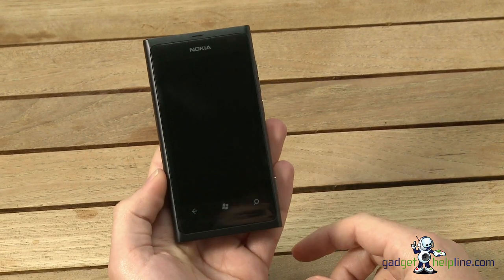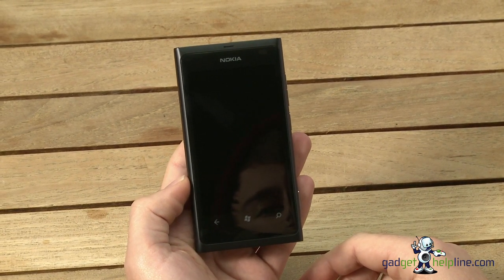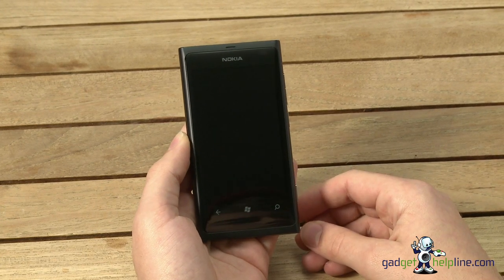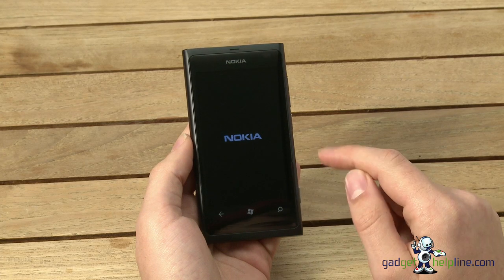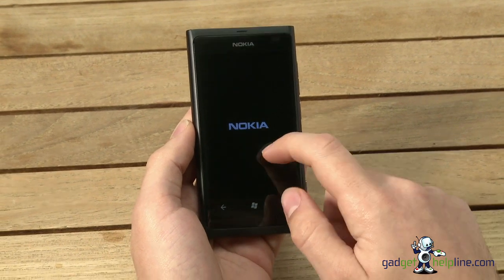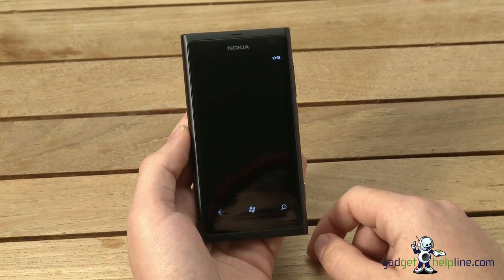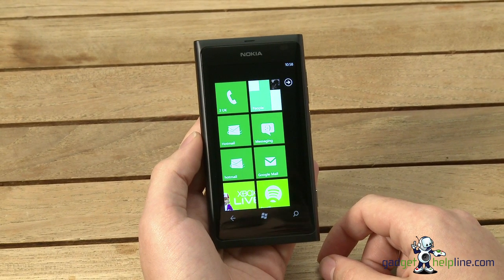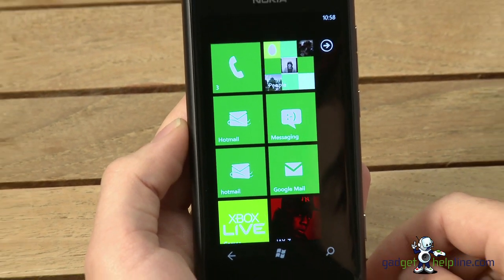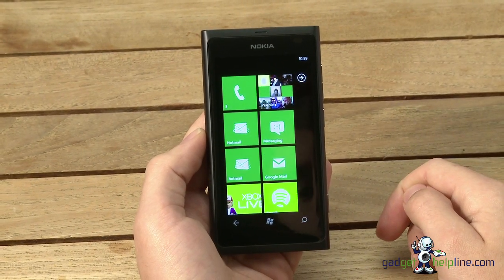On the whole it's a great-looking phone — Nokia have done really well with the design and we're a big fan of it. The star of the show is Microsoft's Windows Phone 7.5 Mango software, so we're going to turn the handset on and take a look at that. While it fires up, we'll quickly go through the specs: we've got a 3.7-inch Super AMOLED screen covered with Corning Gorilla Glass, a 1.4GHz Scorpion processor, 512MB of RAM, 16GB of storage, and the usual connectivity — Wi-Fi, Bluetooth, and GPS. On the front there's no front-facing camera, so unfortunately no Skype, but there is a proximity sensor.